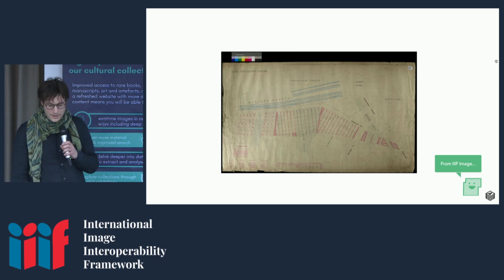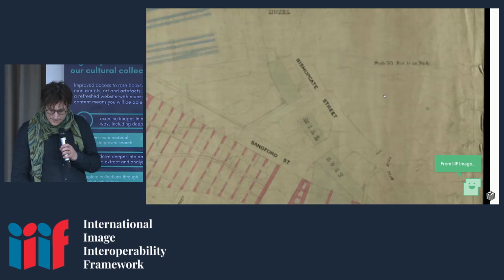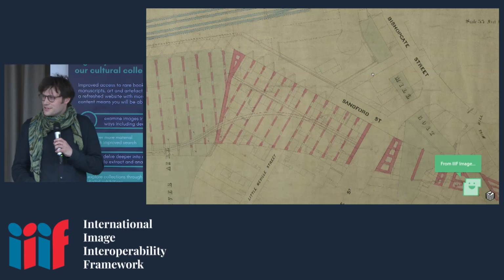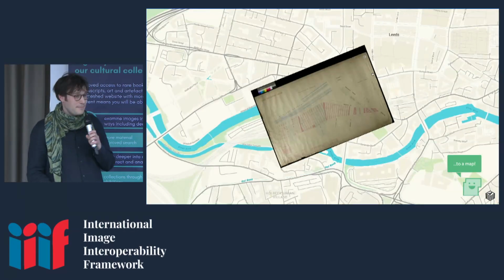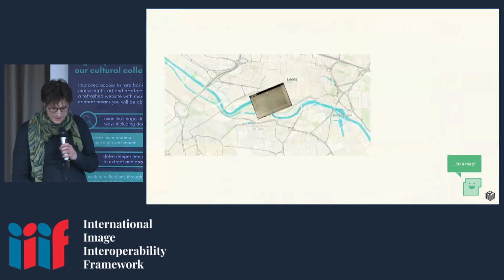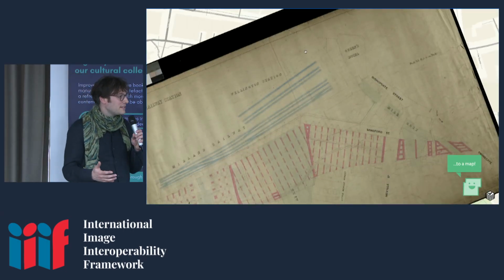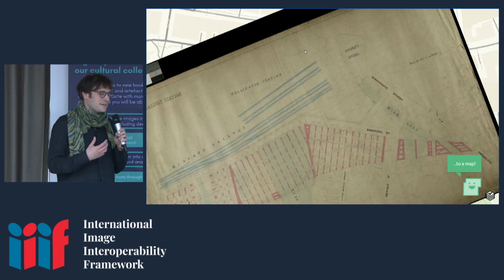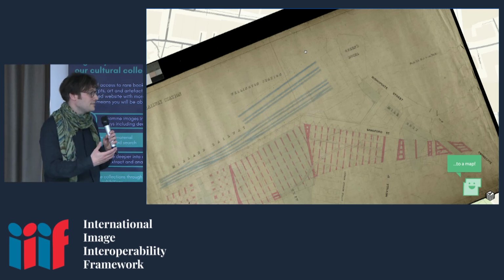It takes a IIIF image that you can pan and zoom as you're used to, in this case from the dark arches of the Leeds Central Station, and it turns it into a map that you can equally pan and zoom. And it does this by a process called georeferencing, by annotating the document with some extra information. And we're doing this with open source software, and it leads to open data.